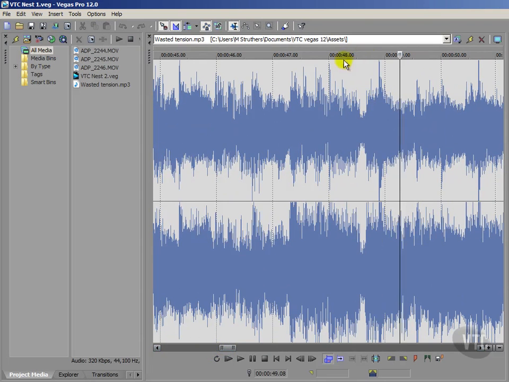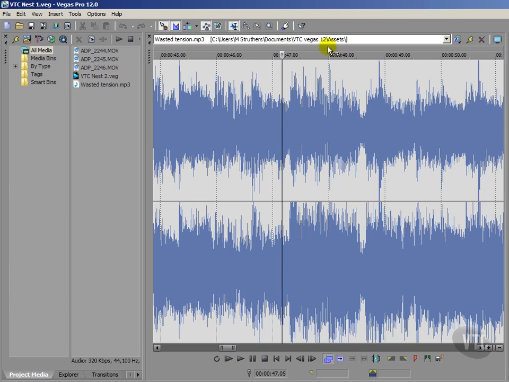Okay, now what I'm going to do is I'm just going to play this back, so I'll move my CTI just to the position where I think it should come in and I'll audition it. I'll hit play now. Okay, it is roughly there. Now you couldn't hear that because I've got the audio muted, so I'll unmute it. Now I'm doing all this off screen. It's not actually part of Vegas Pro 12. It's part of the screen capture recording process that we use for VTC. So don't get puzzled and looking around for how I've just muted and unmuted the audio. Anyway, the audio is now back on.